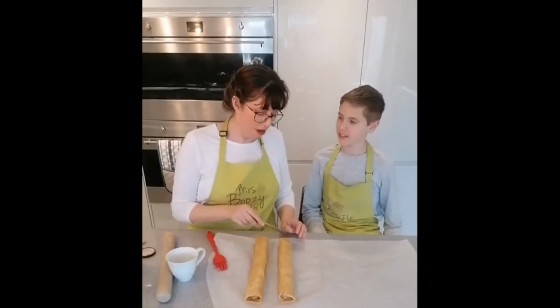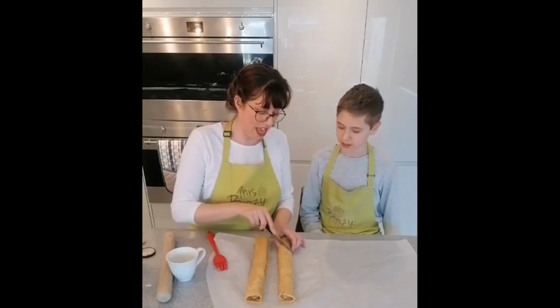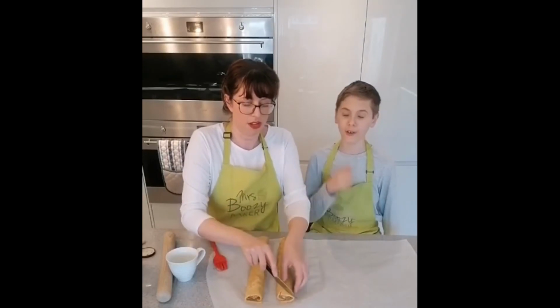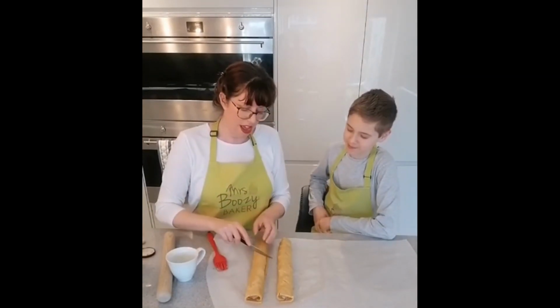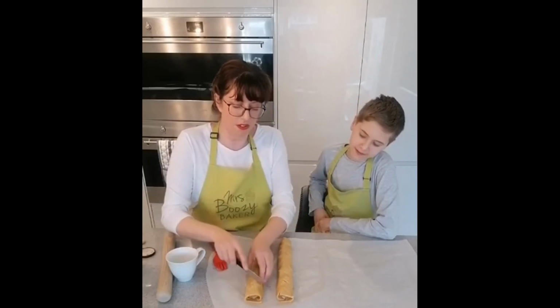Max would like to put them in just like this. Now, do mark the tops of your pastries to let the hot air out. I like to do nice diagonal slants about 1 inch apart. It also makes them look good. So over each one, across the top, just cut into your sausage rolls with a sharp knife.